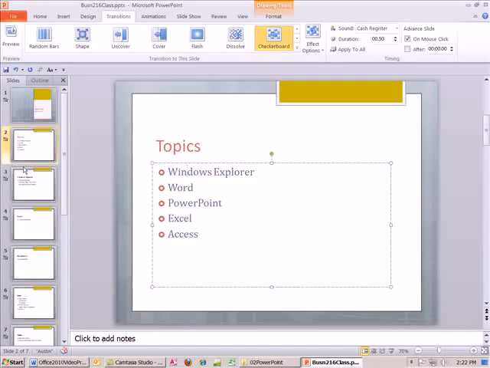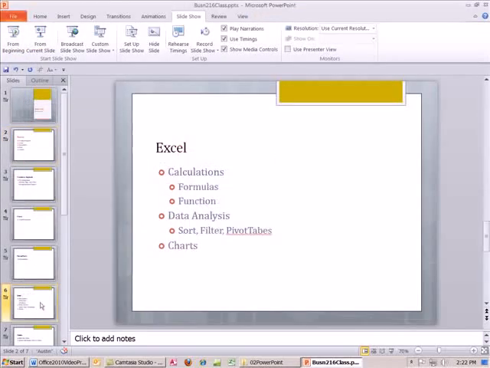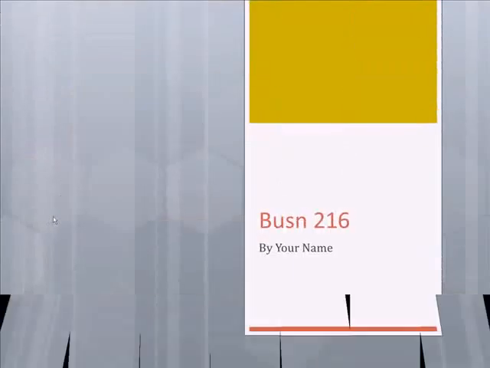Now, before we look at animation, let's go ahead and run this PowerPoint presentation and see what transition looks like. Now, you can go to Slideshow from beginning. The keyboard shortcut is F5. From current slide, which is nice when you're editing one particular slide, it's that button, or Shift F5. Let's go ahead and hit F5. Wow, that's looking good already.